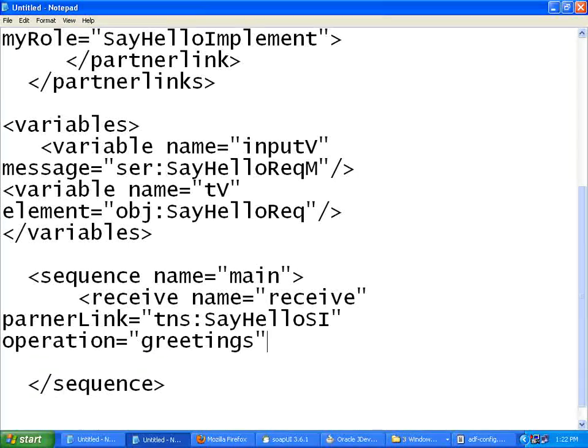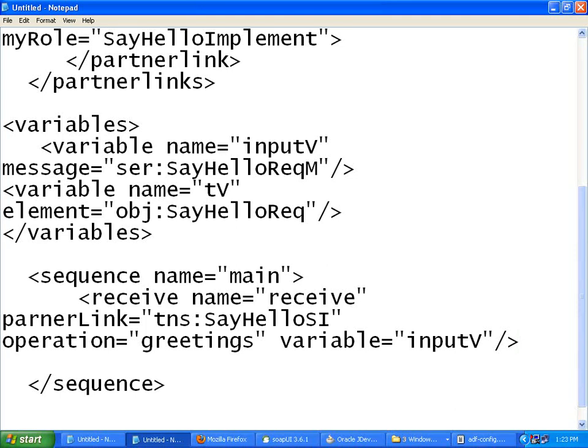So there is some namespace prefix here. Okay, and whatever the input comes to this operation, you need to capture in a variable, right? And what is that variable? What is the variable we have created for that? Input variable. And this is how your receive activity looks like. So what does that mean?